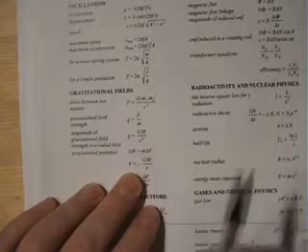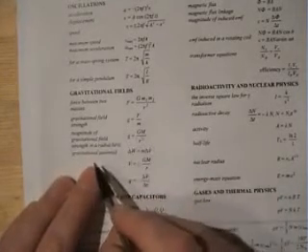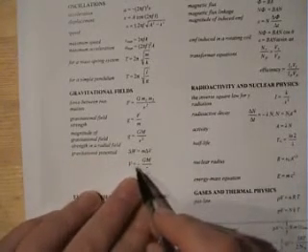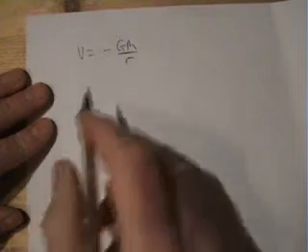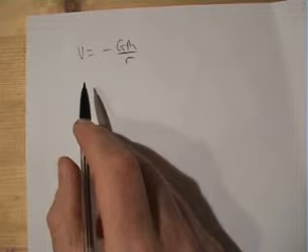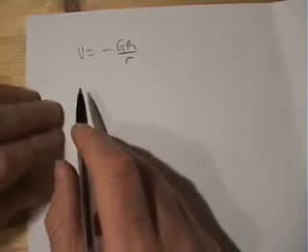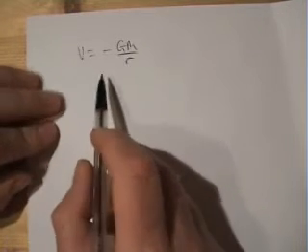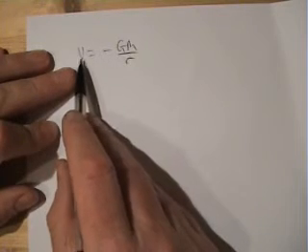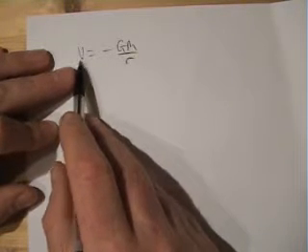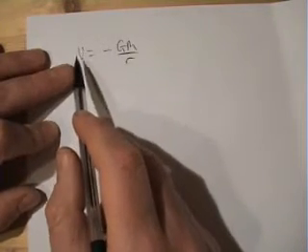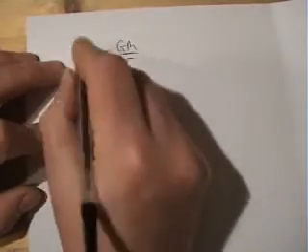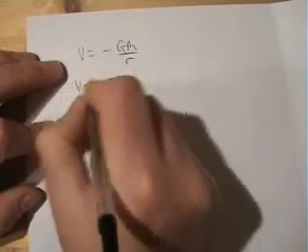So let's think what we know about gravitational potential. The data sheet gives us this formula for a radial field. Potential is minus GM over r. Now we're trying to find the potential for the surface of the moon, and we're told the potential for the surface of the Earth. So we've got two different potentials to deal with, because we've got two objects with different masses and different radiuses. So we can't have one equation where you've got a symbol meaning two different things. So what I would do is I would write the equation twice.